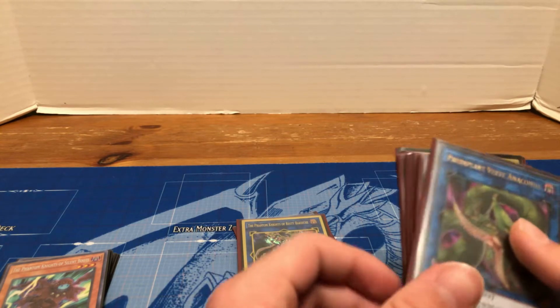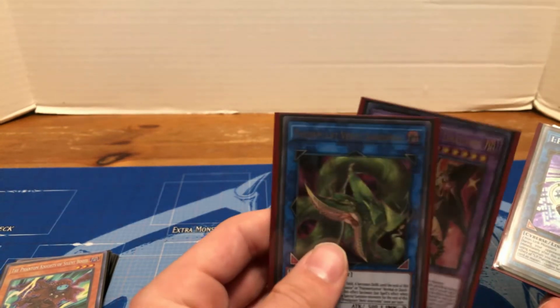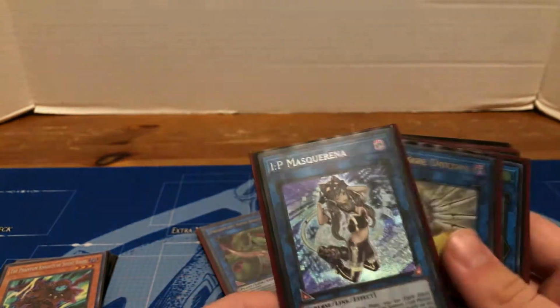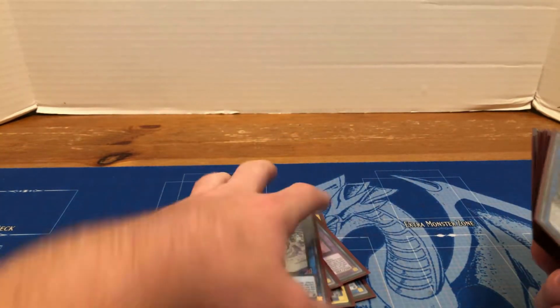Super good. And then the little Dragoon package, Anaconda and Dragoon. Again, you don't need to play this if you don't want to. You literally just cut it out of the deck and replace these with whatever else you want in the extra. And also, IP Masquerena, another really good generic extra deck option, and the associated Unicorn. Discard 1, shuffle 1 back. It's pretty good.